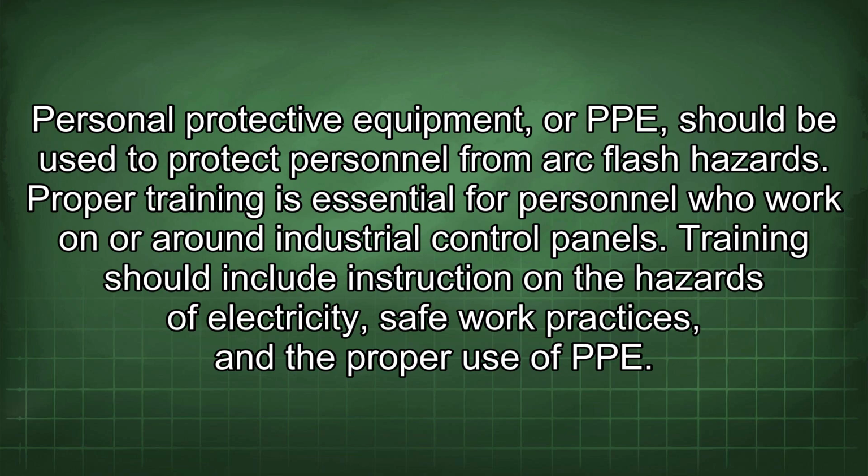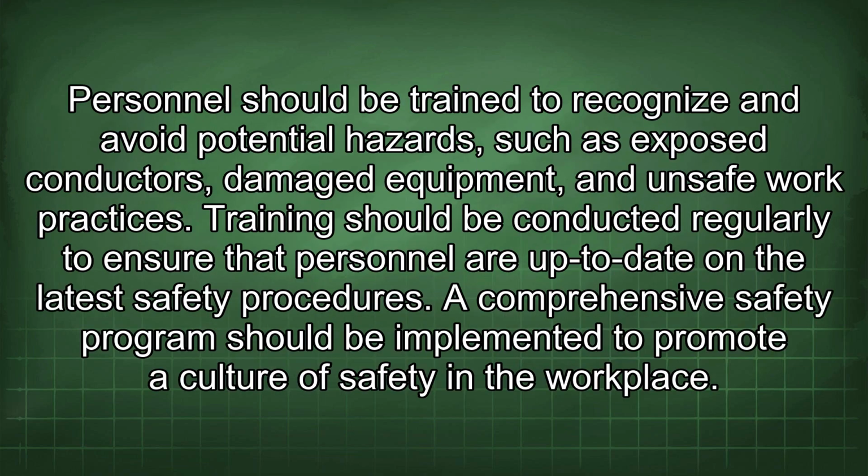Proper training is essential for personnel who work on or around industrial control panels. Training should include instruction on the hazards of electricity, safe work practices, and the proper use of PPE. Personnel should be trained to recognize and avoid potential hazards, such as exposed conductors, damaged equipment, and unsafe work practices. Training should be conducted regularly to ensure that personnel are up to date on the latest safety procedures.